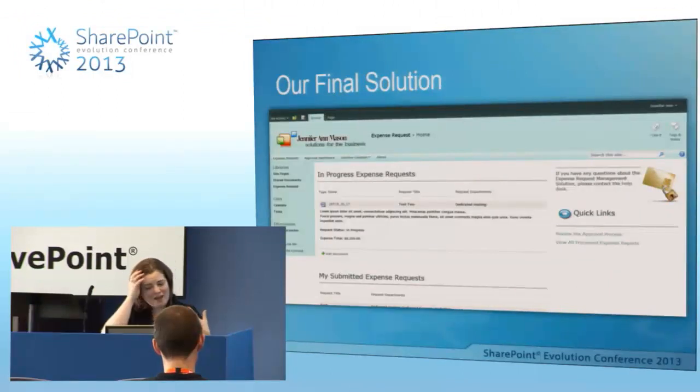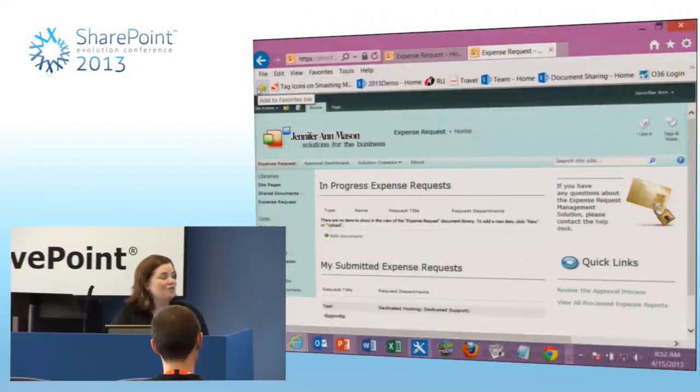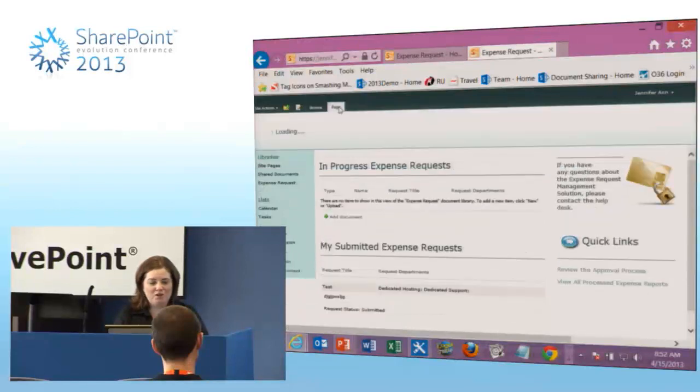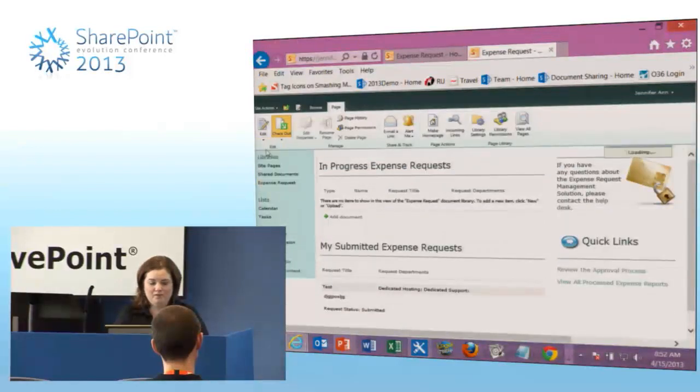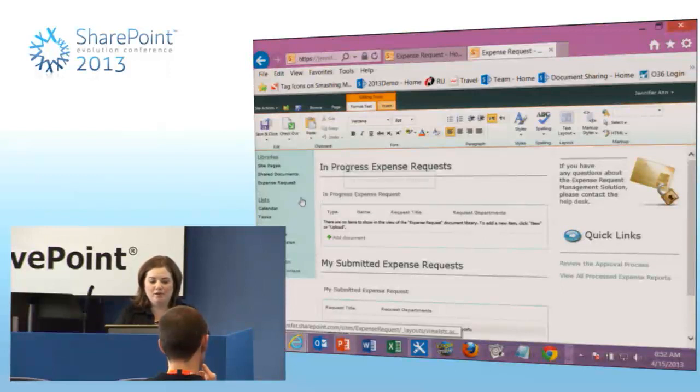So we have our solution here. A couple of things that I want to start out with, the very basics of all things, is that when I design a site for people, I spend a lot of time just doing simple formatting. If we take my page and put it in edit mode, you will see that I have a collection of web parts on the page. You guys are used to working with web parts, I'm assuming, inside of a SharePoint site. And you know that web parts have the Chrome. This right here is your Chrome. And you can say whether my Chrome is going to display my title, title bar only, different things like that.